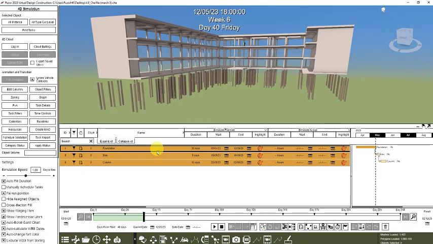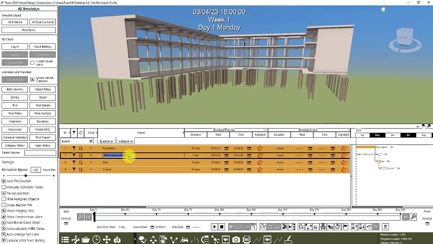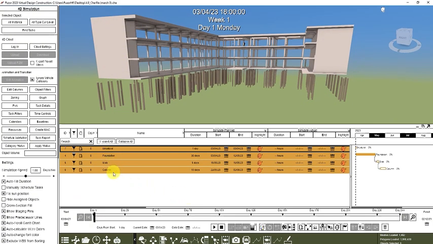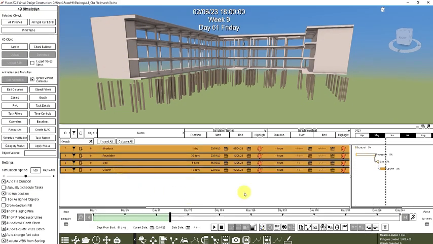Next, you want to create a summary task for the 3 tasks, so click foundation, and then click create new task. Then rename it to structural. Then we want to move it up, so click move selected task up. So next we want to make foundation, slab, and column be the child task of structural. Press and hold Shift, and then click column, then click indent the selected task.